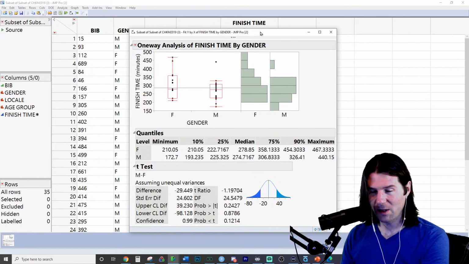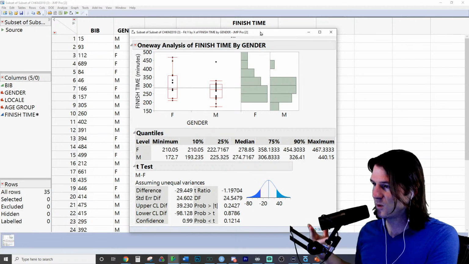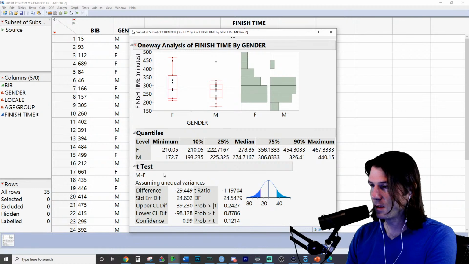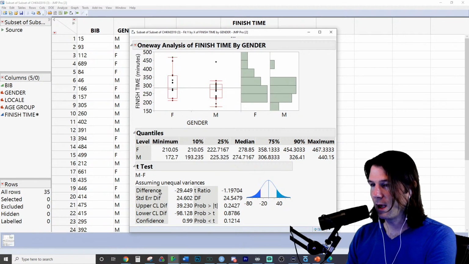I've kind of made it all. I'm less concerned about people making output; I'm more concerned with you understanding the output. So I'm not going to directly interpret this, but I want you to notice something. We're doing male minus female right here. So one of these is going to be bigger due to the difference. If we see a negative difference, the second one was the bigger one. We're talking about how long it took people on average. That's the median, but it does give some insight into which one's generally higher. If it's negative, the second one is bigger, and if we see a positive difference, then the first one was bigger.